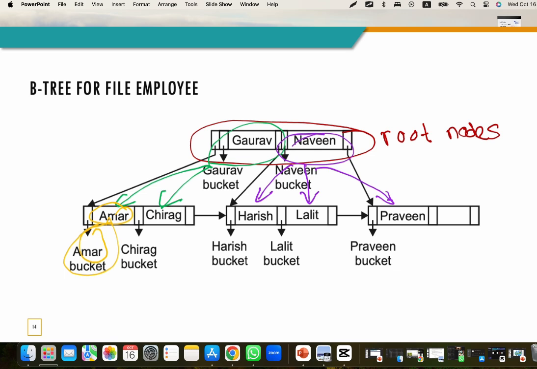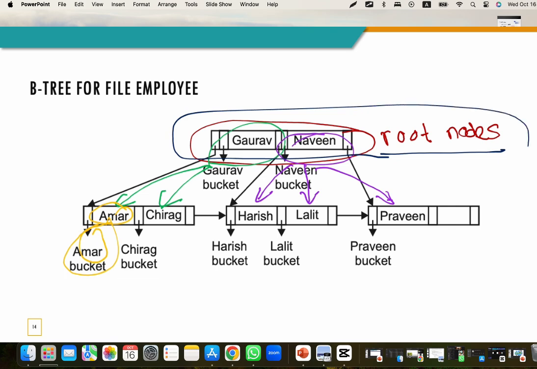Okay, so how does it work? To find an employee's records, the search starts from the root node, which is over here. For example, I want to find Lalit.